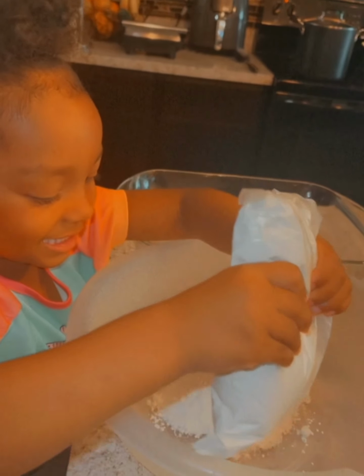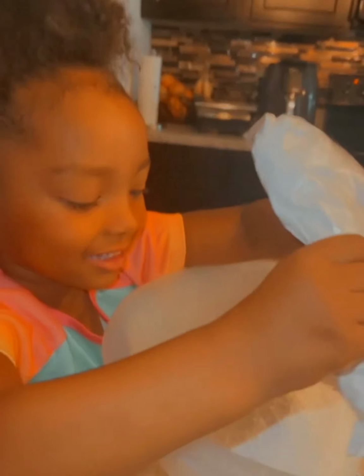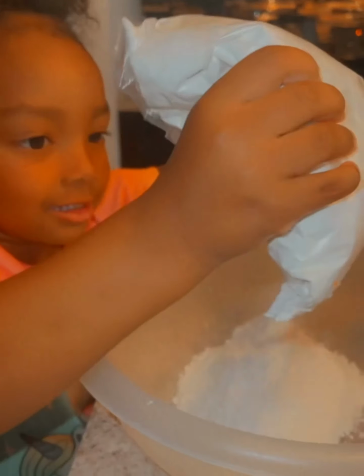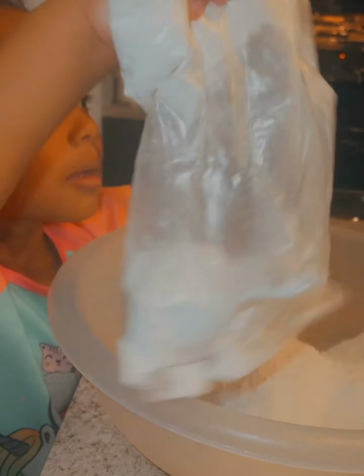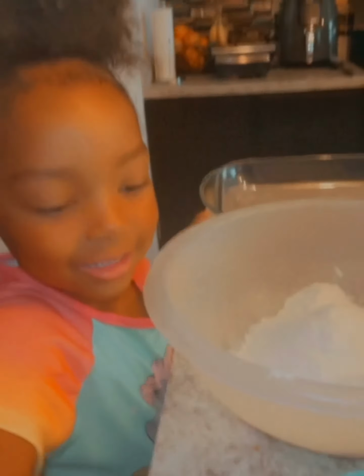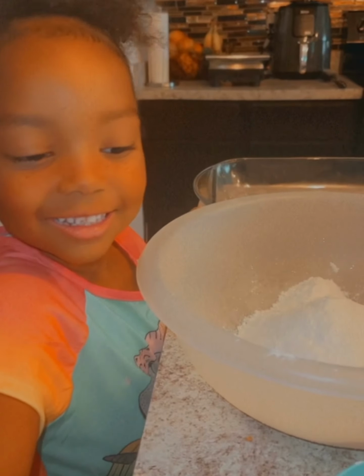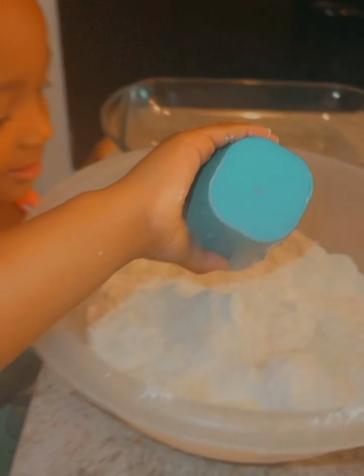I'm smelling it. What does it smell like? It smells like cake. Okay. That's the cake mix. You got to get it all out. Next, put it in the water. All of it. Good job.